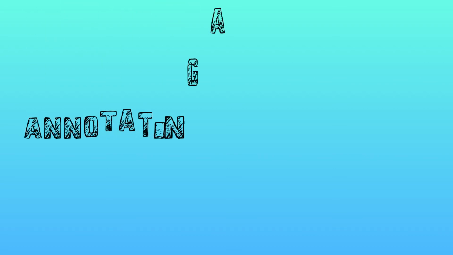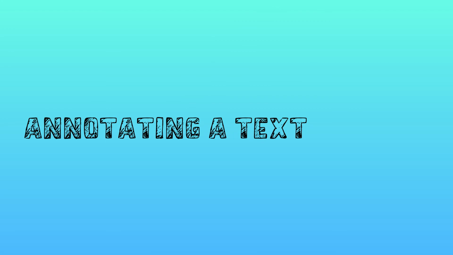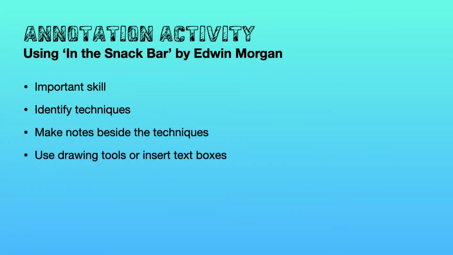Moving on then to annotating a text, and this time we are going to look at the poem In the Snack Bar by Edwin Morgan. Remember that annotation is a really important skill because it helps you engage with the text in a lot more detail than just reading it once.